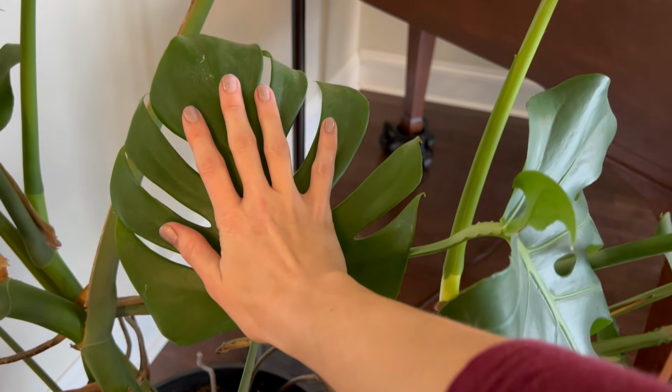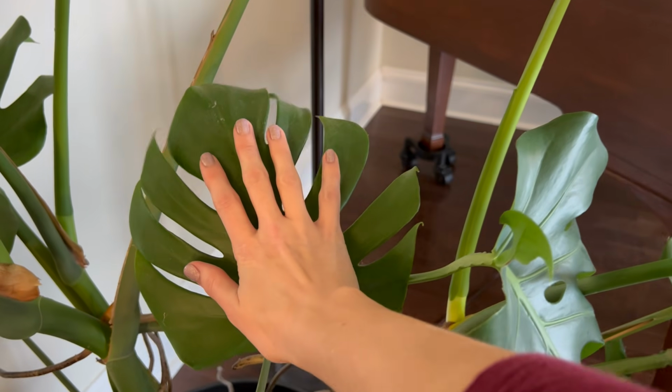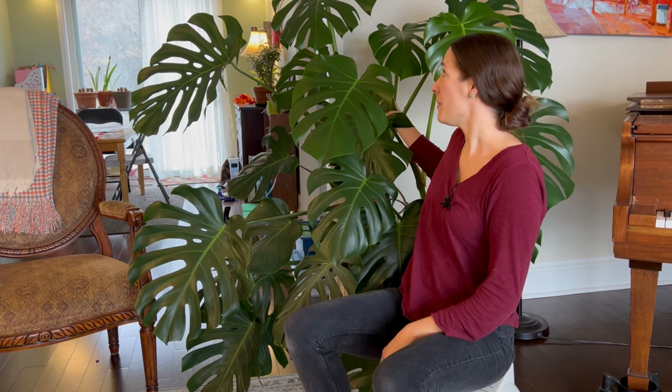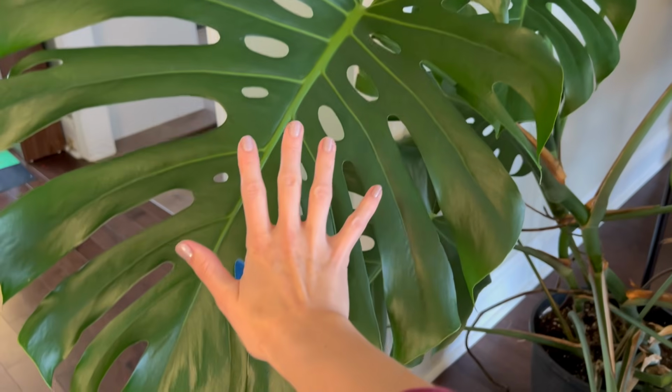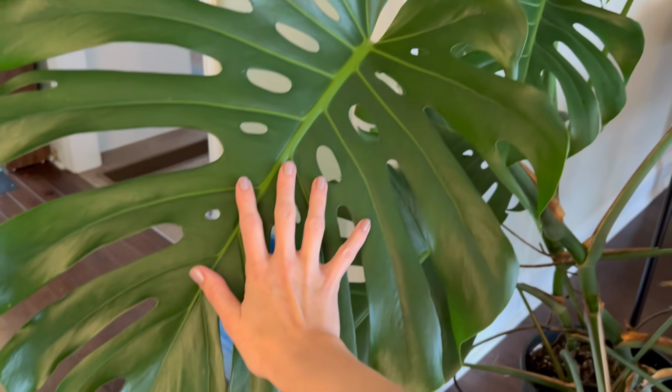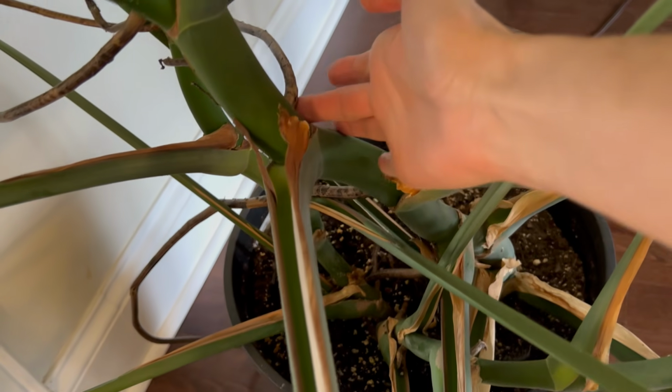It started with a single cutting. The leaves were maybe about this small, similar to some of these leaves in the center of the plant actually that are still fairly small. But I repotted it in a much bigger pot this time, and that has contributed to the leaves being able to grow so large this time around. So it now has 3 growth points, and they produce these aerial roots along the stems.